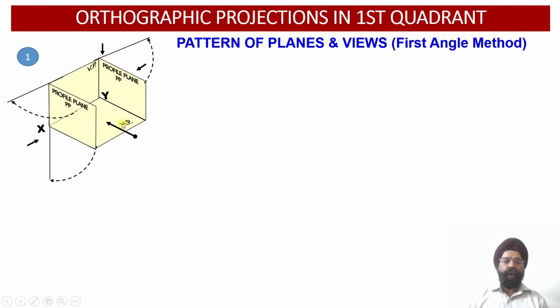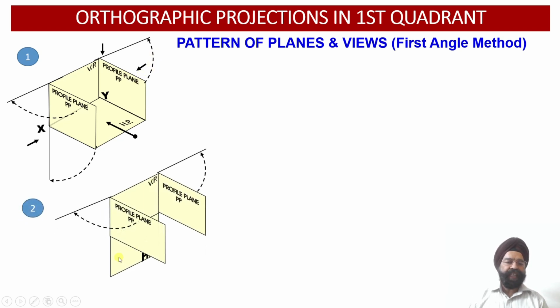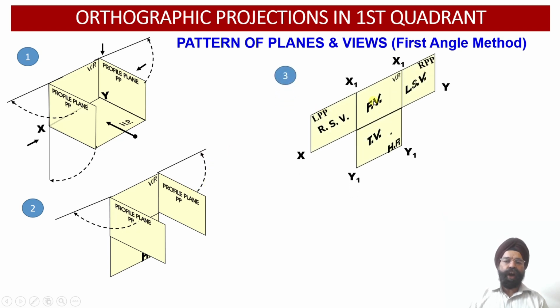So here we have got the horizontal plane, vertical plane, left side profile plane, and right side profile plane. As we have discussed, the horizontal plane will be moving downwards, the left profile plane will be moving into this orientation, and the right side profile plane will be moving into this orientation. Now we can see the horizontal plane has moved down. So while we are trying to move the left side profile plane into this orientation and the right side profile plane into this orientation.